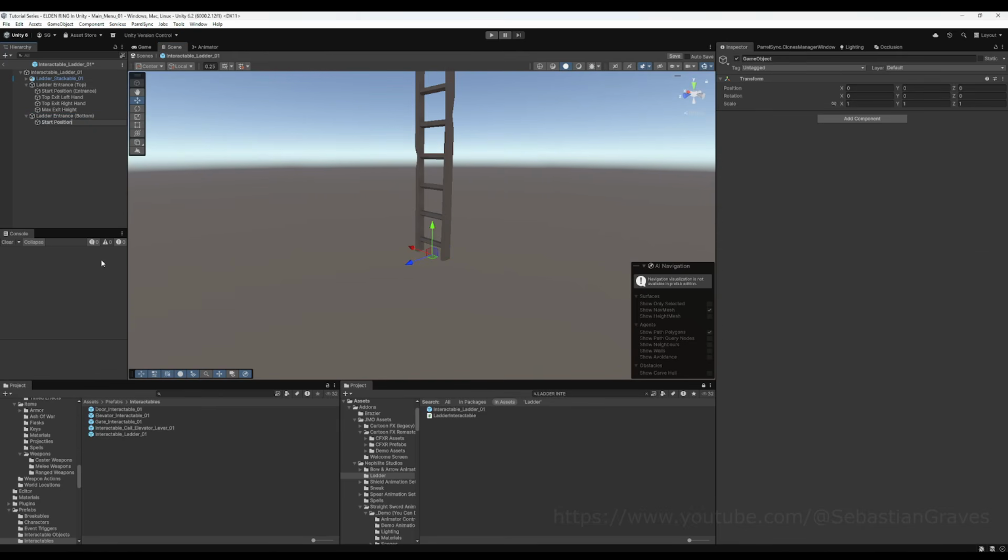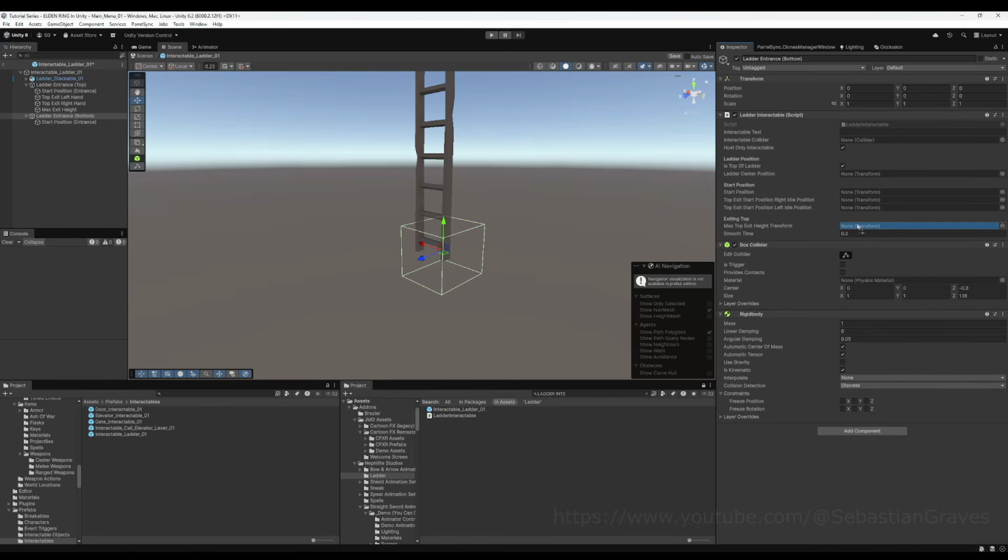So do the same thing down here, make a start position for the entrance, and this is just going to be at the bottom of the ladder, but you want to pull it back a little bit. It will be centered with the ladder, but you want the Z position to be a bit different. The start position and the top exit positions for right hand and left hand will be the same variables as above. You don't need to make a new set for the bottom, because those variables are for the top side only. Interactable text is going to be climb, and drag in your collider. I'm definitely going to miss something, so I'm probably going to come back in here a bunch of times, so we'll save this for now.